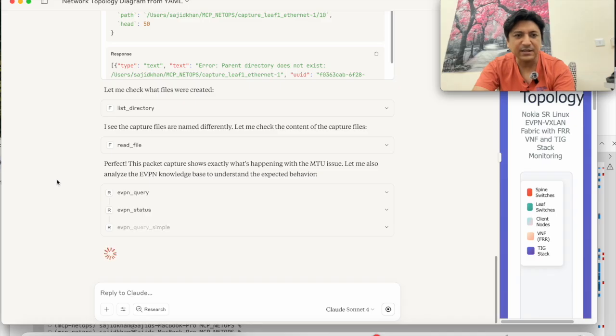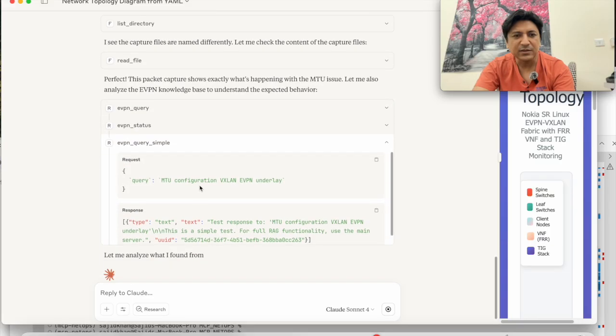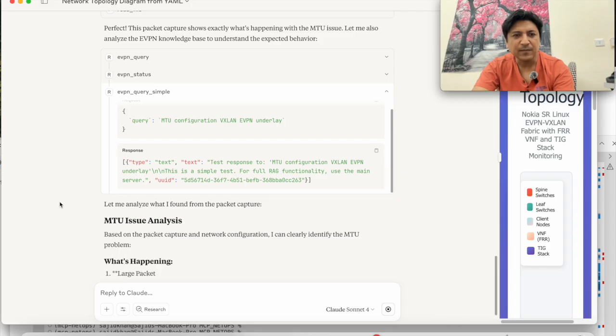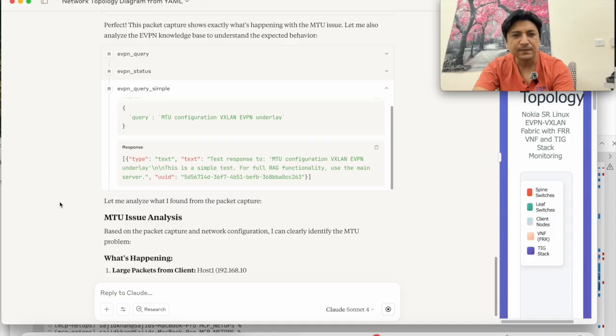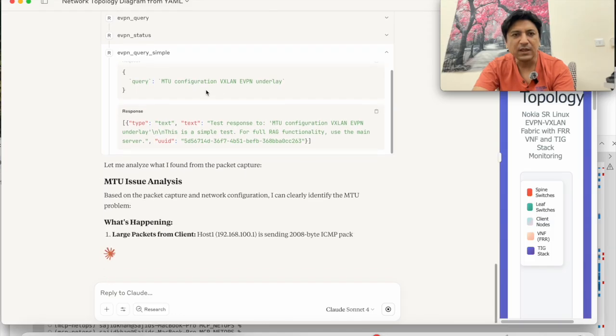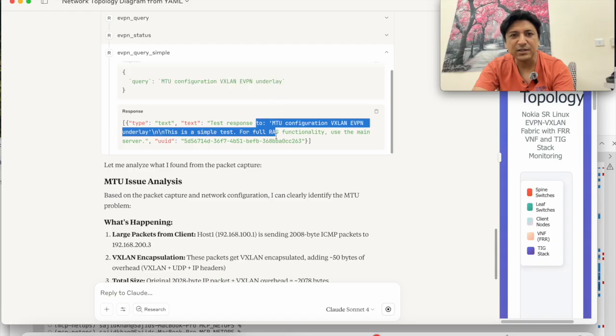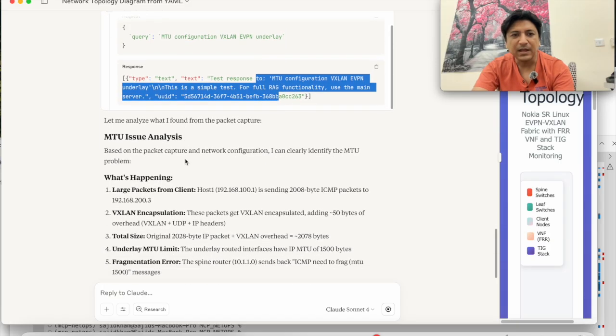I have placed 2 documents, and it's going through them to see what exactly is happening. It sent a query to one of the documents saying MTU configuration VXLAN underlay, and it got some response, and now it's using that.